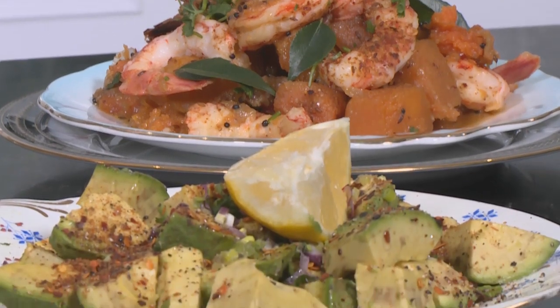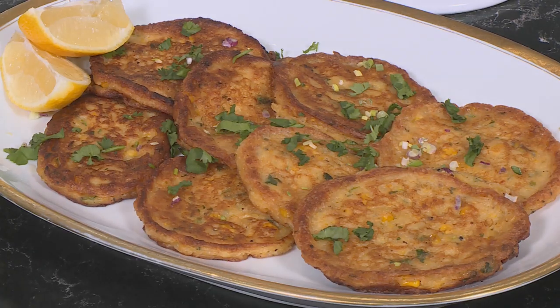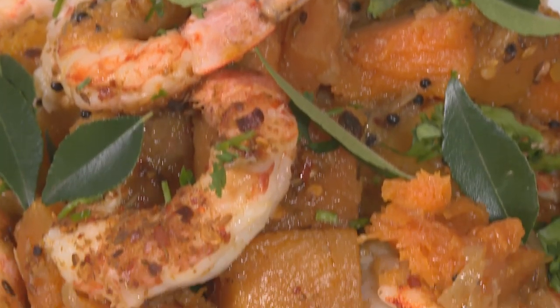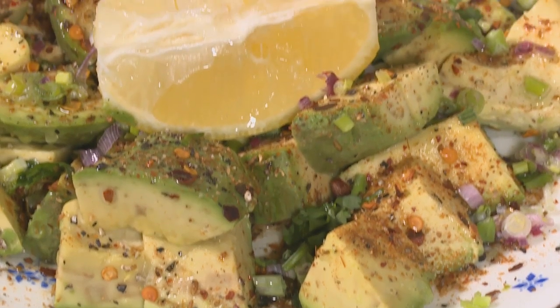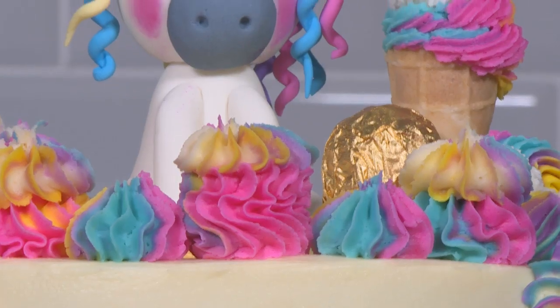I've been playing with color in the kitchen today — there are pops of color in our savoury dishes: sweet corn cakes and braised prawn and pumpkin curry. I'm serving the sweet corn cakes with an avocado salsa, bringing in even more color to this meal. Preparing this meal and working with colors has made me cheerful. I hope these dishes bring some cheer and joy to your home.